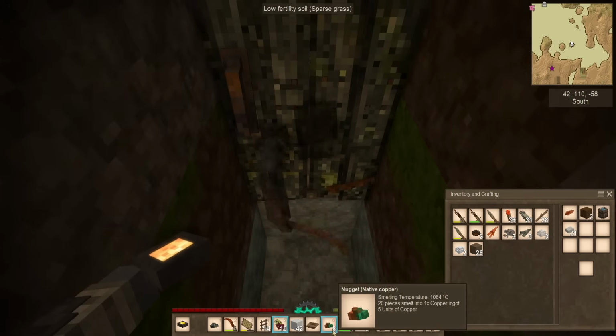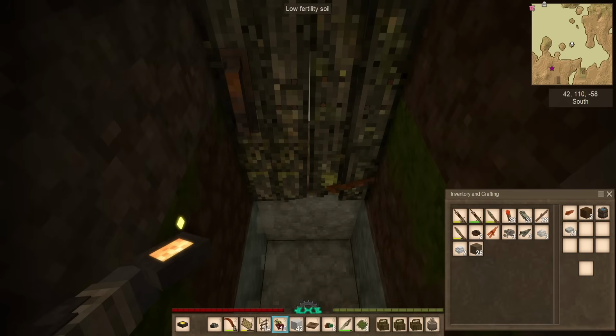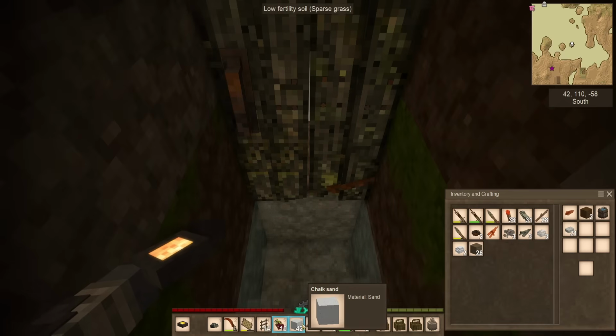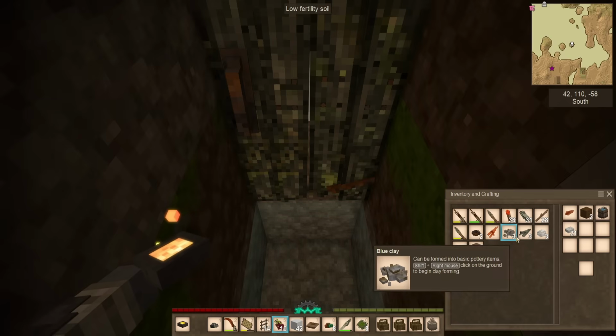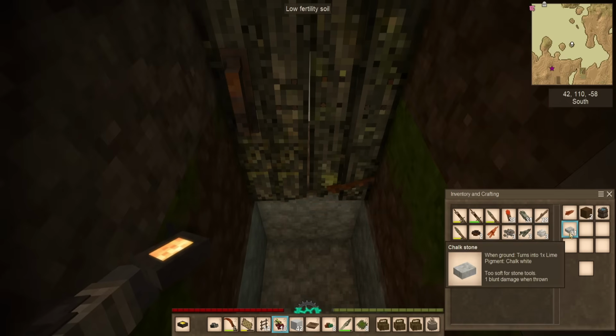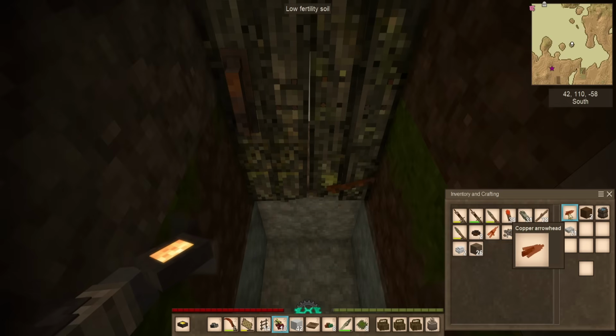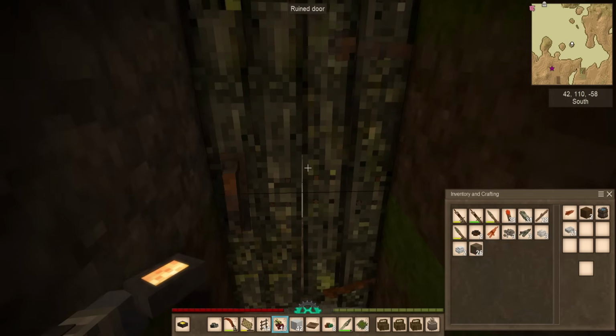I got 8 copper nuggets. I got through about 10, maybe 11 pieces of chalk sand. Actually 12, I think. Nugget of sphalerite. I got a couple gears. I got a new copper spearhead, which is worth an entire ingot. 3 blue clay, 3 flint spearheads, 3 clear quartz, a bunch of chalk stone, and a copper arrowhead. Oh, also plus 2 quartz chunks. So I got a bunch of just good materials.